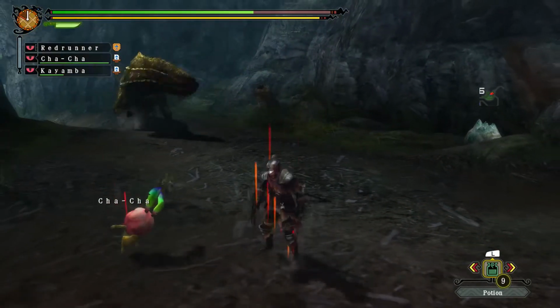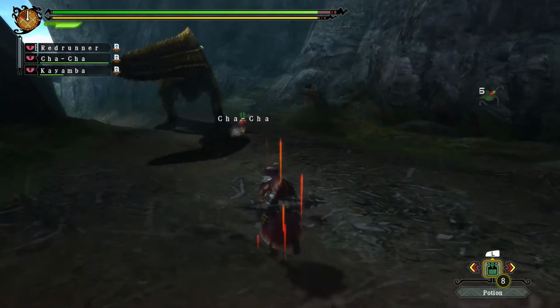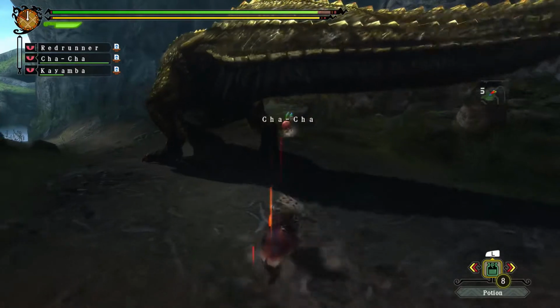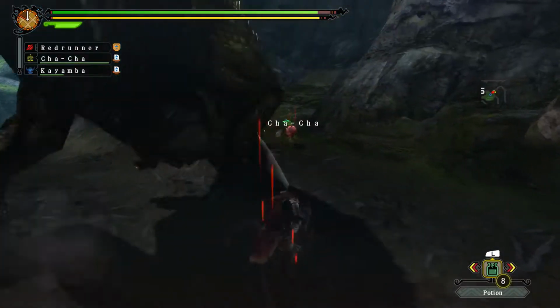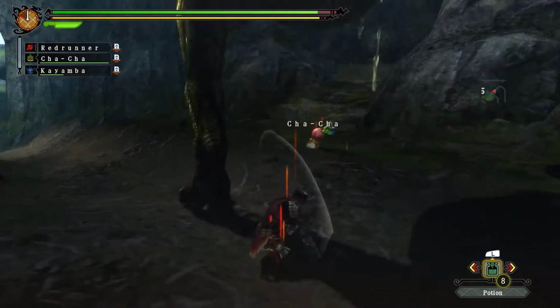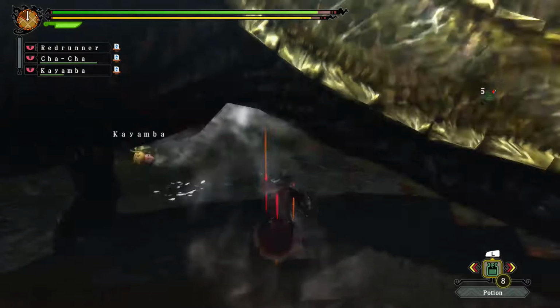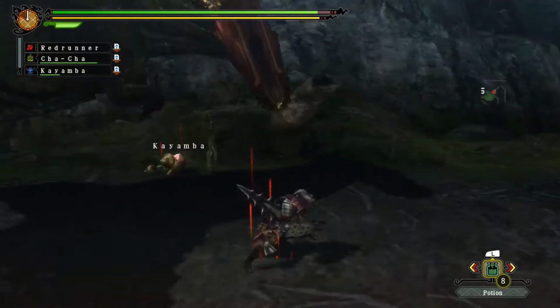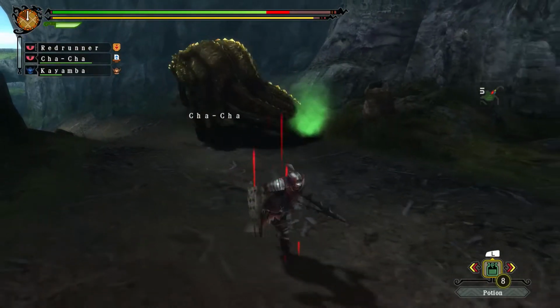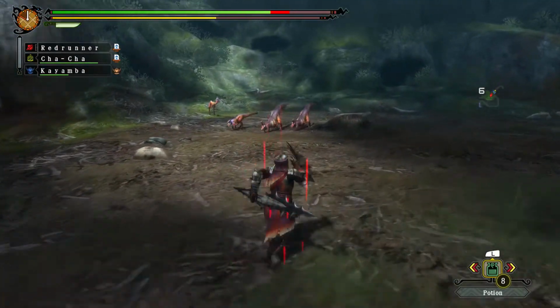But the ideal would be if I could break his tail. Cut his tail, rather. That is the best outcome here. Other than somehow doing enough damage to bring him down, but I don't think we have the time for that. Not with our current weapon. And there's the defense down. So let's go ahead and break off from him.